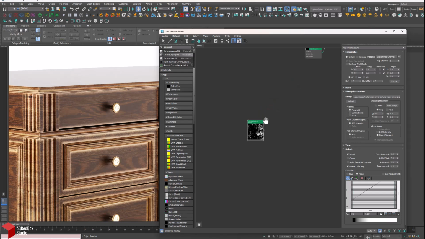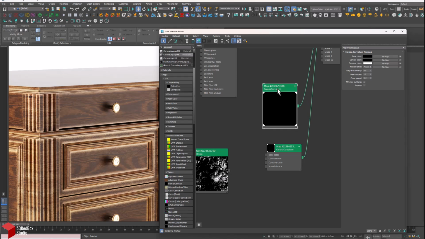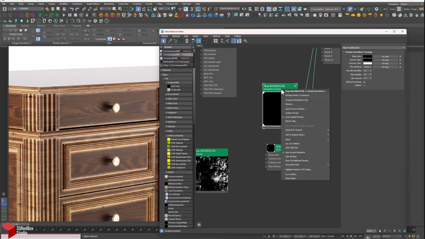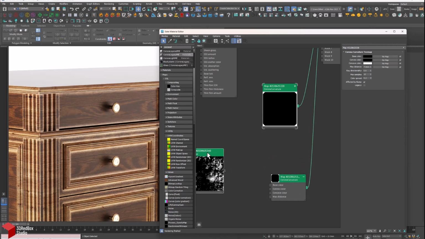I have one grunge texture here, and I want this grunge to affect the inner part, so add it to this. For the inner, add it to the inner curvature, like this.